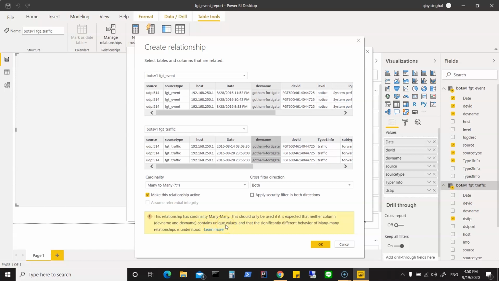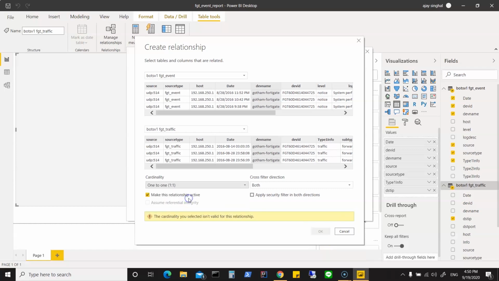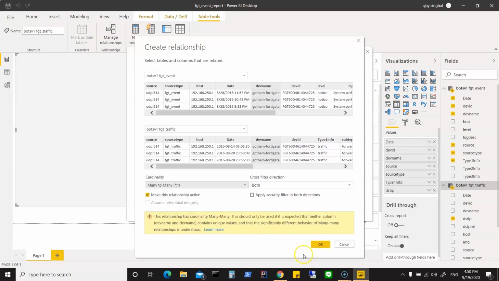So if it has unique values, then you can go for one to many. So we can go ahead here and say 1 to 1, for example, but it says it is invalid. Let's go to 1 to many. And again, it says the only one expected is many to many, and choose this.